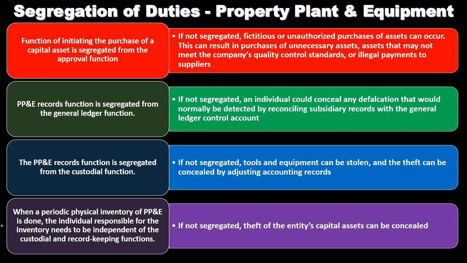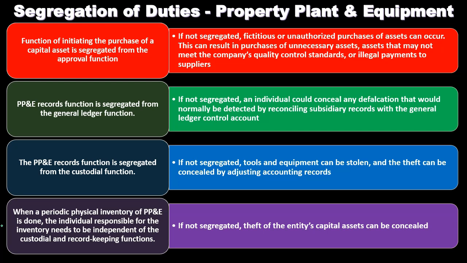Notice the property, plant, and equipment is going to be a physical type of inventory, or physical type of things similar to inventory in that it has a physical presence. Inventory is something we count for sure. The property, plant, and equipment, because it's larger and whatnot, may not have the physical count as often, but we should still have basically that physical count just to verify the presence of the property, plant, and equipment.